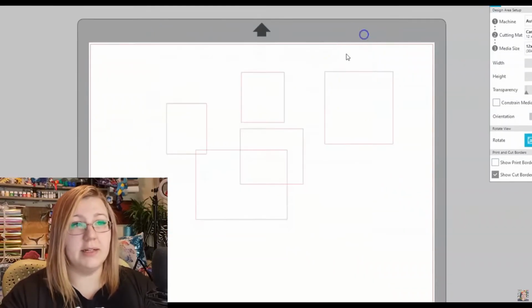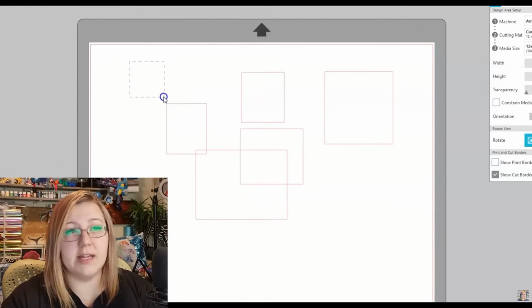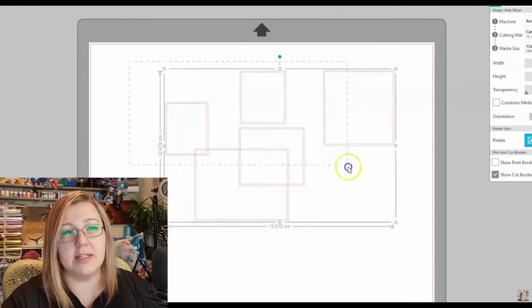So if we go back here, the moment that this block comes into contact with any part of that square, we can see that it highlights the square, which means that when I'm going over shapes like this, it will highlight all 3 of those, 4 of those without highlighting that one.